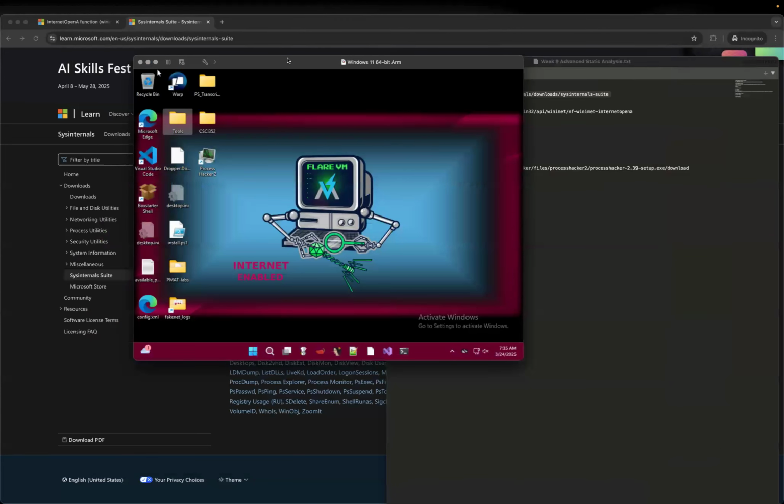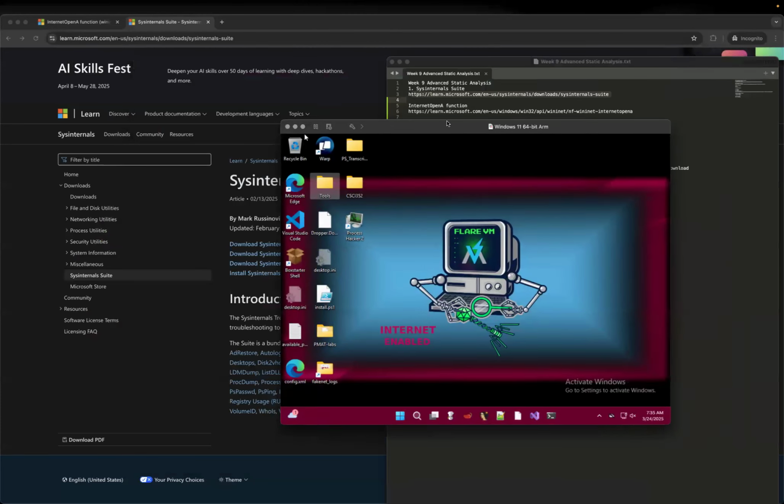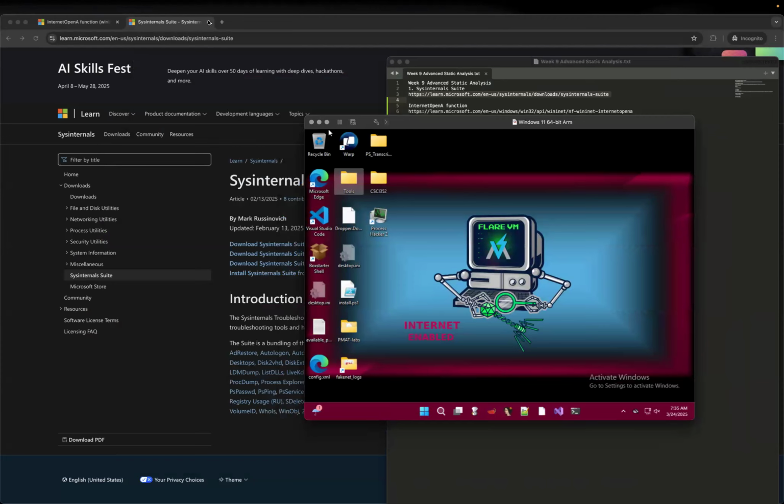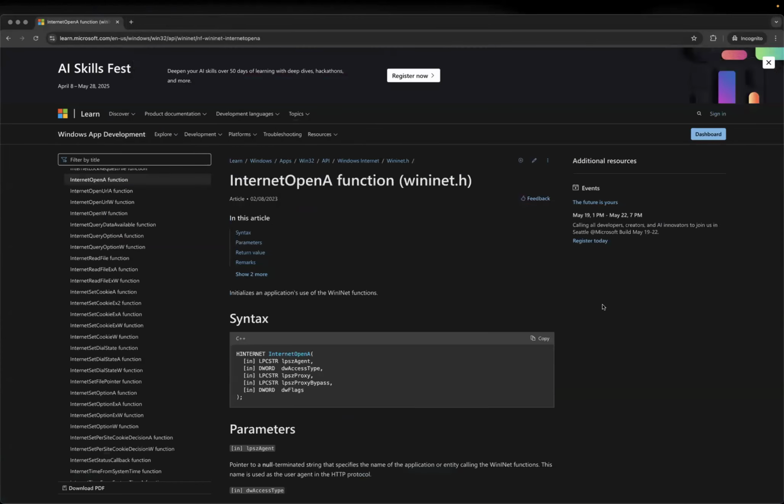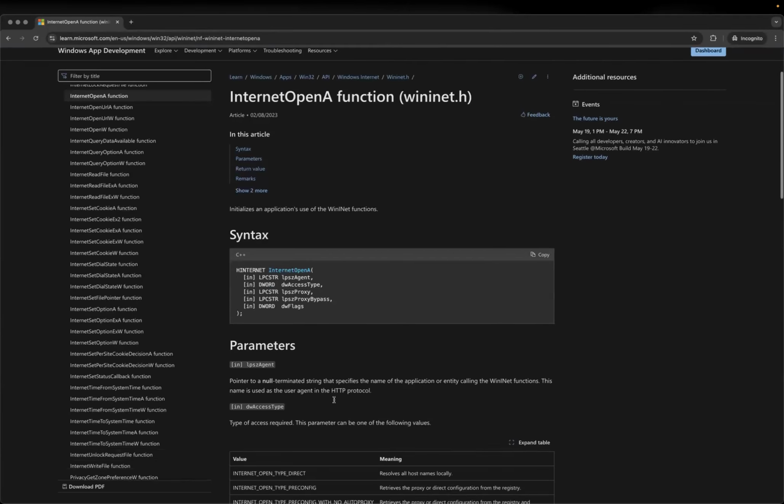Okay, so let me just restore back first. If we open this stage, there's one thing I would like to introduce. You will see it tries to connect with the InternetOpen function. Then you pass certain parameters, and we will check the assembly language to see how it actually works. If you're interested, you can also search for this page, and later we can show you what kind of parameters are passed in.